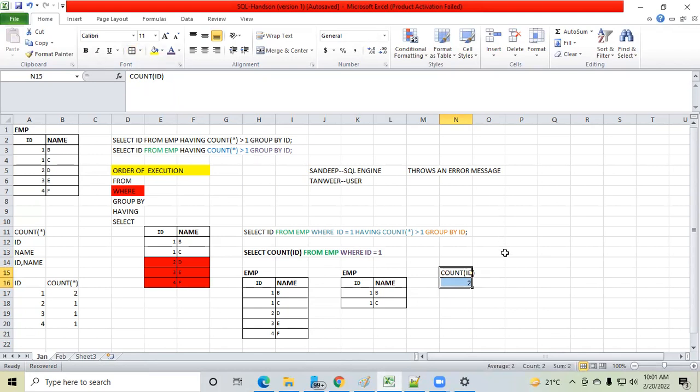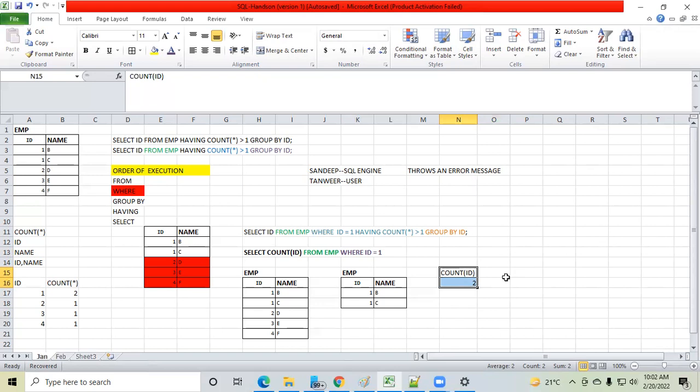Hope this is clear, Vedanath. This is what you were asking, or something different? Do both these queries give the same answer?